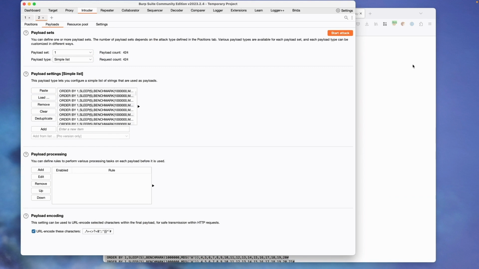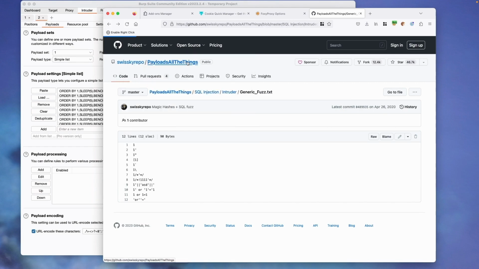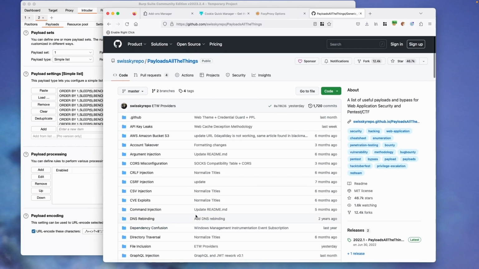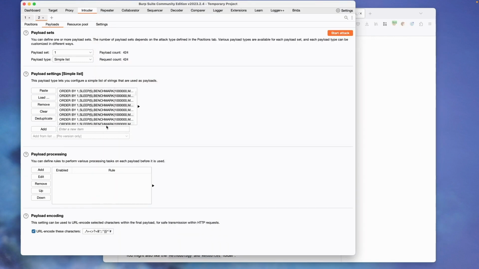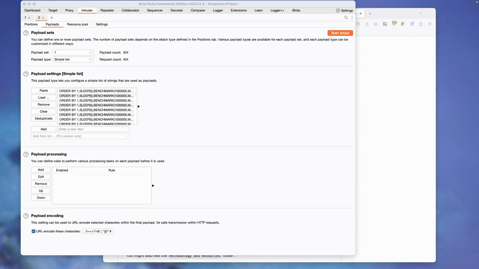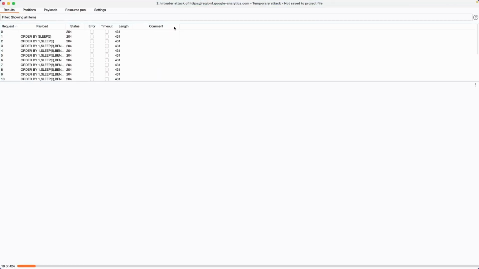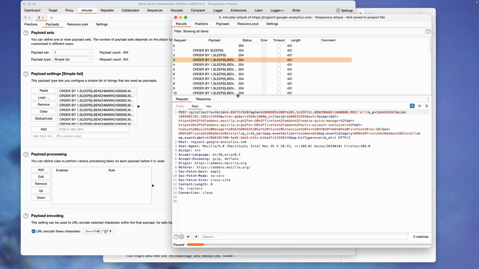Now, you can't just run this and then immediately know when you found something. So the difficult part about using this is picking the right tool and the right payload set, and treating it as fuzzing, not treating it as your own personal scanner. And again, we'll go over more of the payload processing in detail in a future video. We can start the attack, press OK, and then it's just gone to the other side. So now we can see that it's actually run all of these, and we might do some analysis from it. Like maybe we say, actually, this is vulnerable, this is not vulnerable.